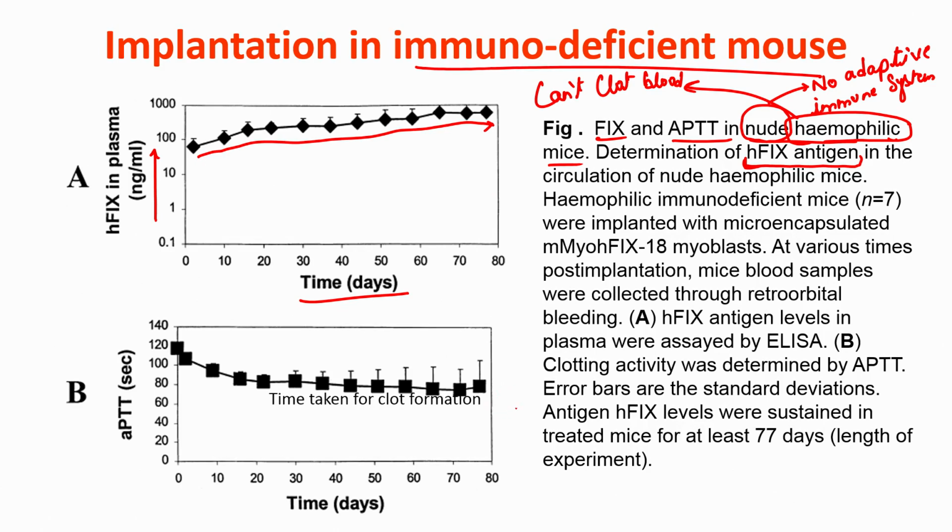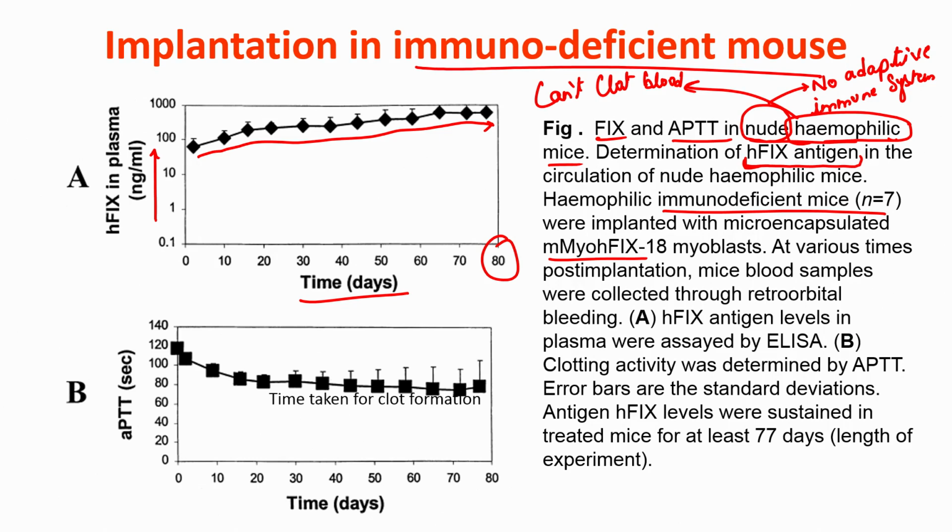So, that means that the cells have actually grafted and survived all the way up to 80 days, and this particular antigen is also being produced. So, cells are healthy. The implanted cells are doing what they are supposed to do along with other functions and other survival proteins that they are producing. So, this is great. This was done with an N of 7. So, 7 mice were used for this, and these are the cells that were used.